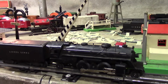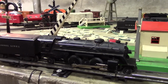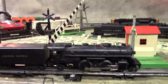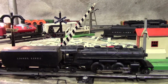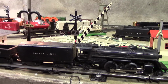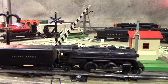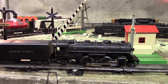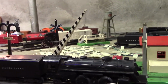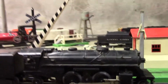I'm picking up a Lionel 785 Hudson. My say on that: if you're going to get a 773 Hudson post-war, I say no to that. I would say buy yourself a reproduction. They made plenty of Hudsons in the MPC era. They made the 783, the 785, the Boston and Albany 784. If I'm going to get a Hudson, I'm going to get myself a modern era one. It has a liquid smoke unit, Mighty Sound of Steam, steam chest smoke, magnet traction, and the see-through drivers and all that stuff.